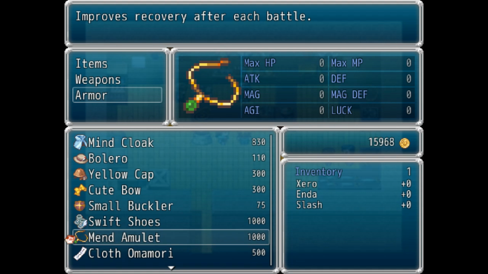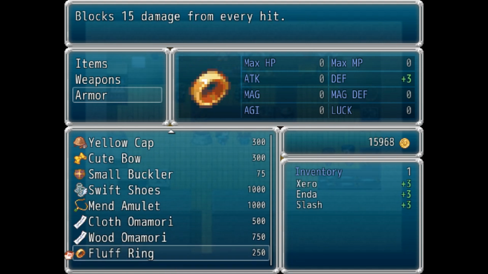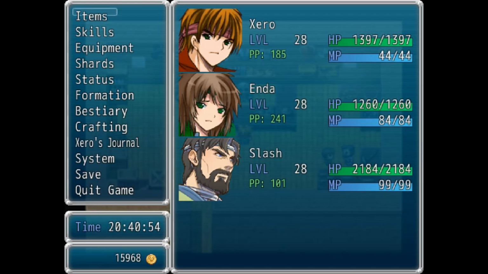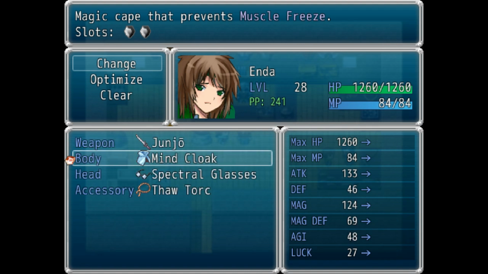Improves recovery. Worn by ghost. Blocks 15 damage from every hit. That's kinda nice. Why is nobody wearing that? Is it on Kina? Probably right. Equipment! Enda! Change. That does some nice stuff for your magics.